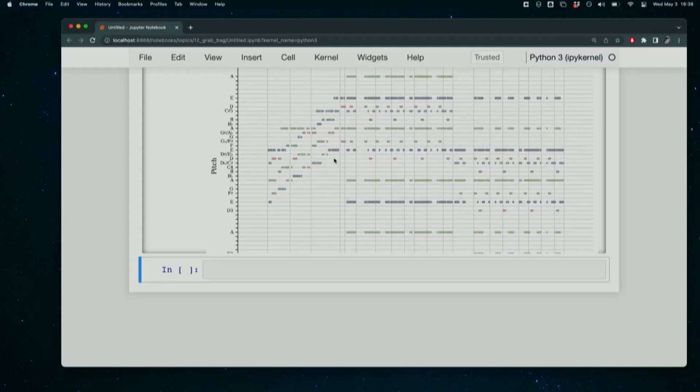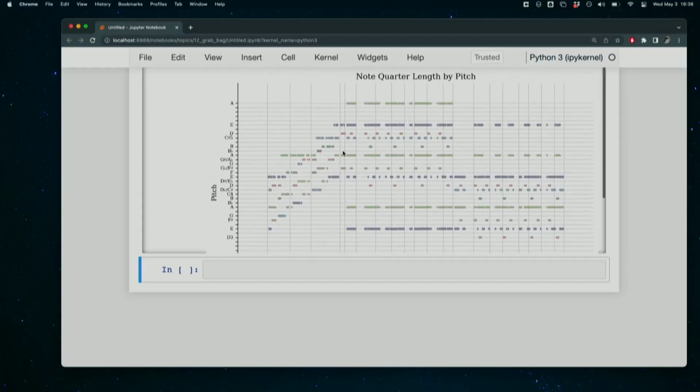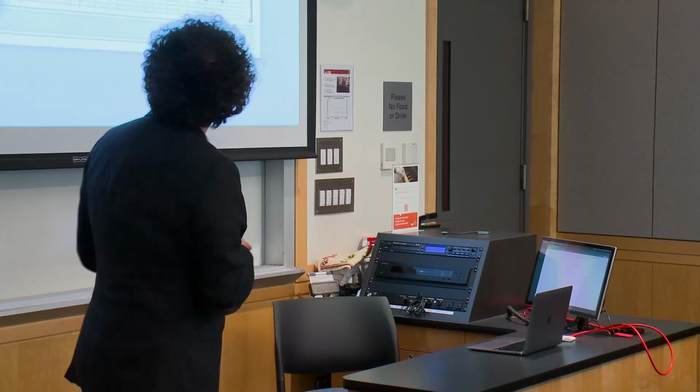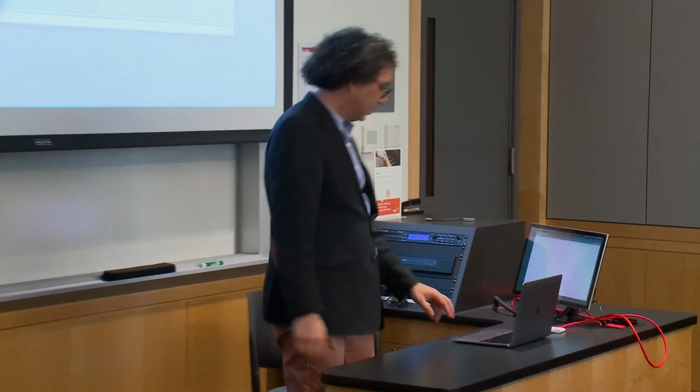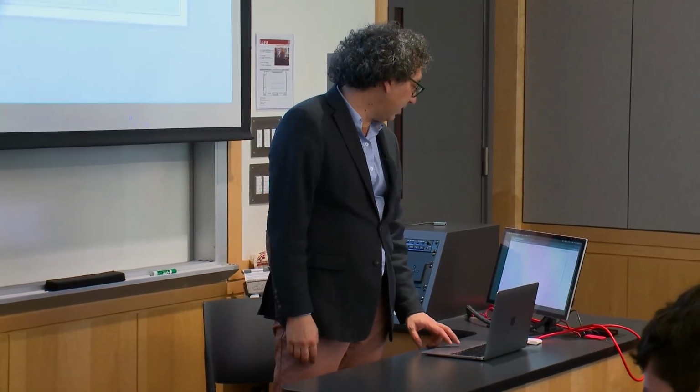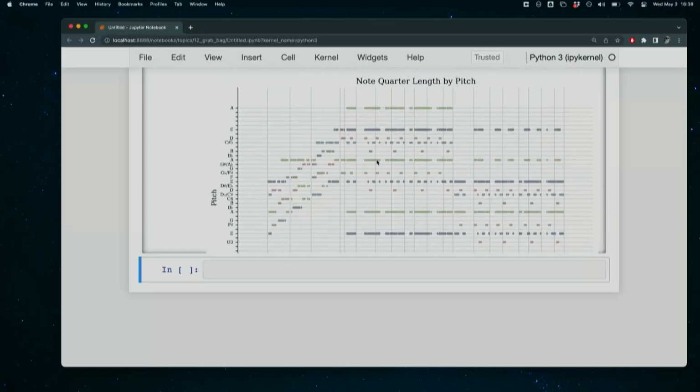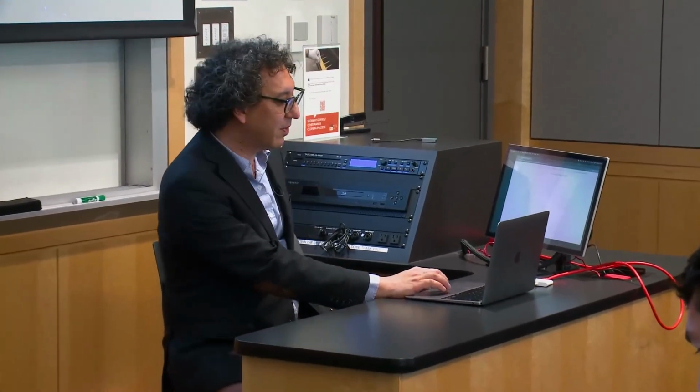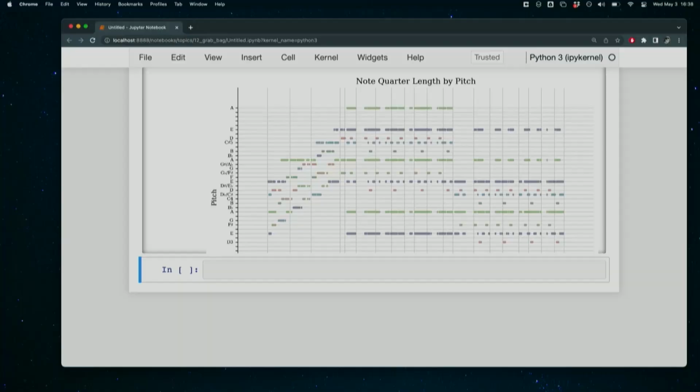You can see that something happens at the beginning, this increase up here, up until a certain point, and then a lot of things change. So what measure does the third section begin on? Yeah, somewhere around there, 44, 45, or 46.